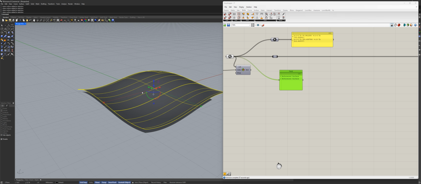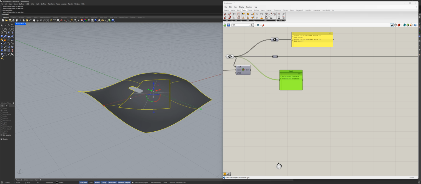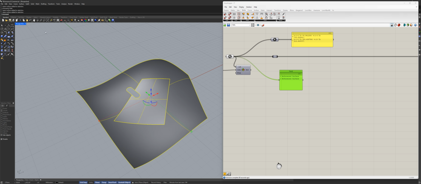So let me select the surface. I will type hide. I will select these two surfaces, and in Rhino, I will type the command called join. Enter. First things first, you see the shading changes. The viewport of any CAD system, of course, is a representation of CAD geometry through meshes. So this is a tessellated geometry, polygons eventually. And all of this shading is based on the calculation of normals.